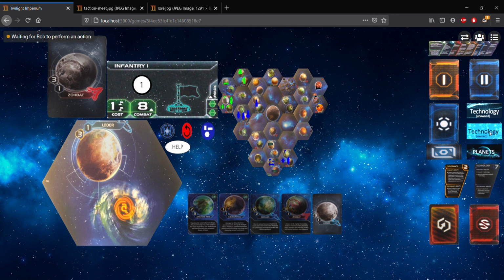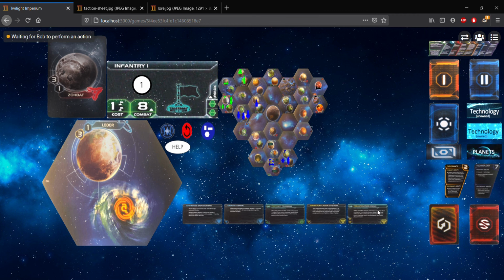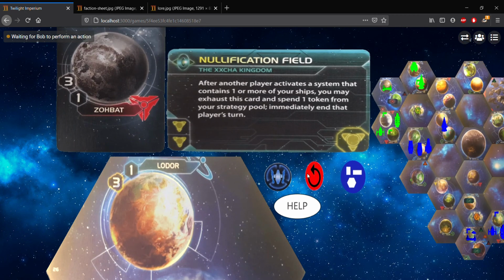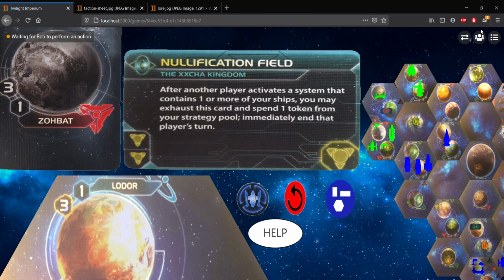Okay, the next thing we want to do is we're actually going to show off one of the faction technologies now. And we'll start with Nullification Field. So, what is Nullification Field? After another player activates a system that contains one or more of our ships, we may exhaust this card and spend 1 token from our strategy pool. Immediately end that player's turn. So, okay, a couple of things here.